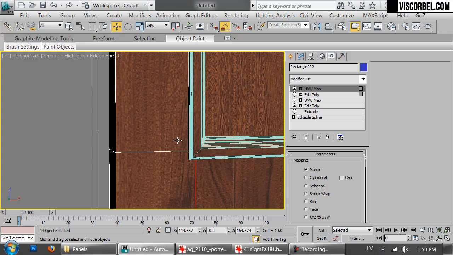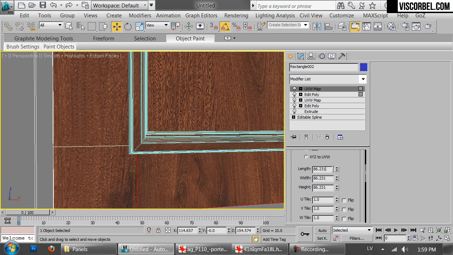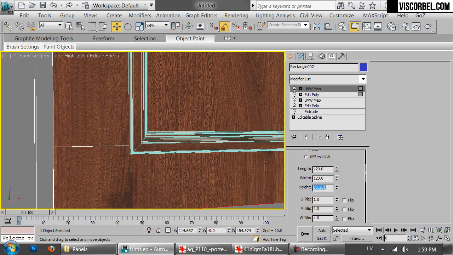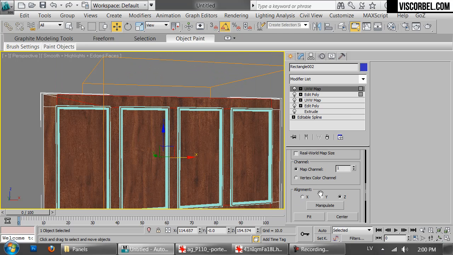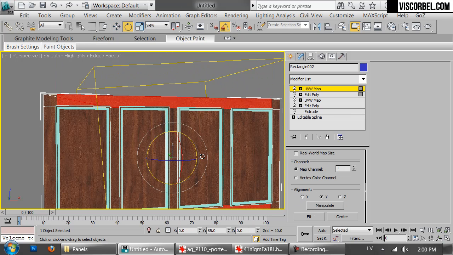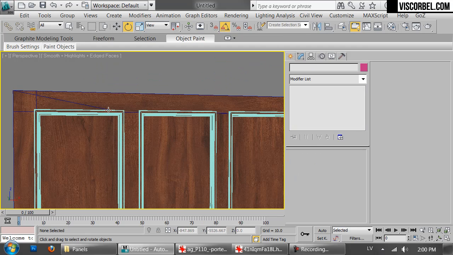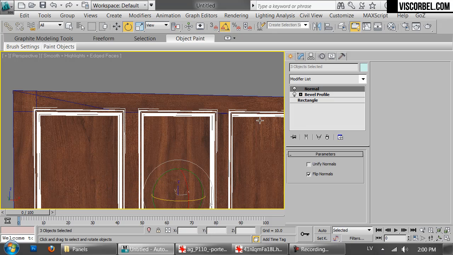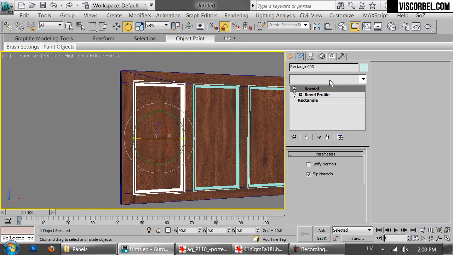And map it. And you don't have to zoom in and look at the profile very closely to make sure you don't have any wrong faces selected. It's just the basic frame. Okay, that's mapped. And for the profile, you can just map one of them, since they are instanced.